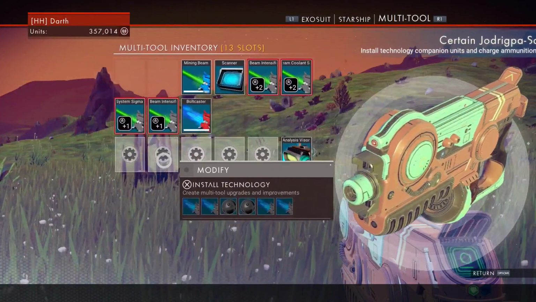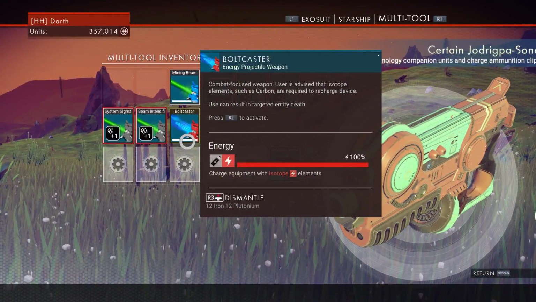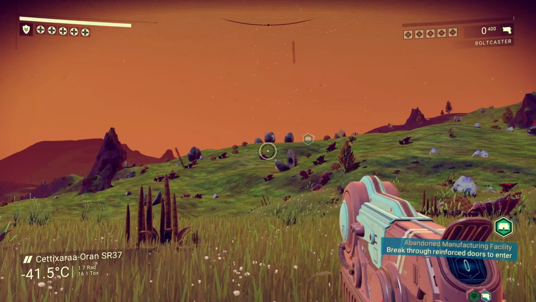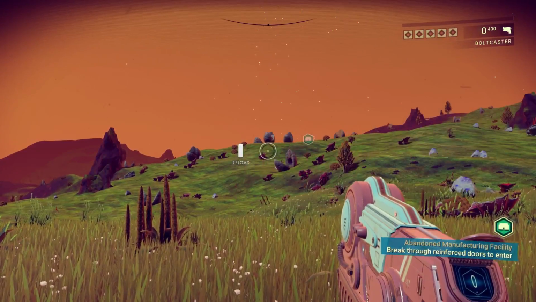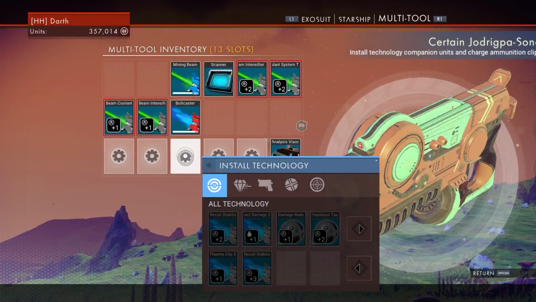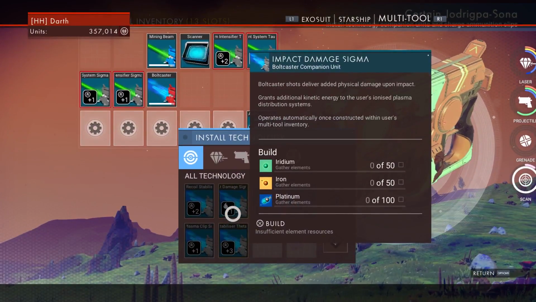Install bolt casters. Okay, we can do that. A bolt caster's right there. Well, how do I use it? Press R2 to activate. Okay, so we got a bolt caster there. We could put a technology here. No, we can't because it all requires stuff that we don't actually have on us. What's this do?